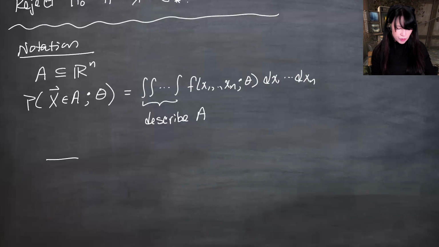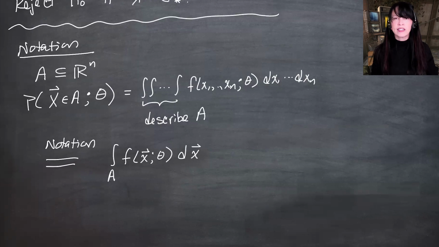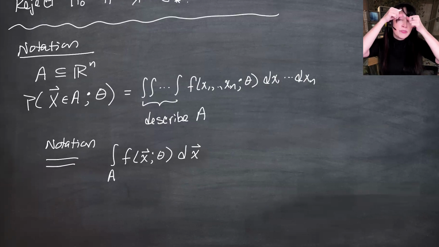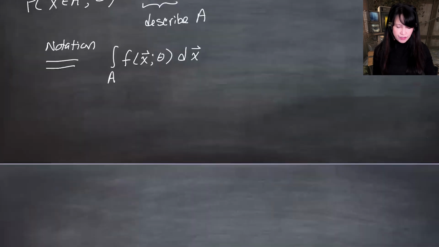And our notation for this, I was going to say new, but we've used this once or twice before. Just as a reminder, we're writing this as a single integral over an n-dimensional set of a PDF and then a dx with a vector over the x. This is going to be really useful for us. It has been in the past, and it will be for this proof as well. So let's prove the Neyman-Pearson lemma.